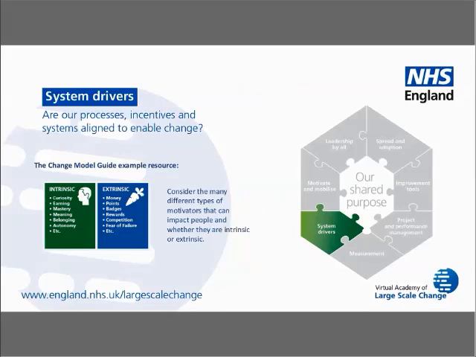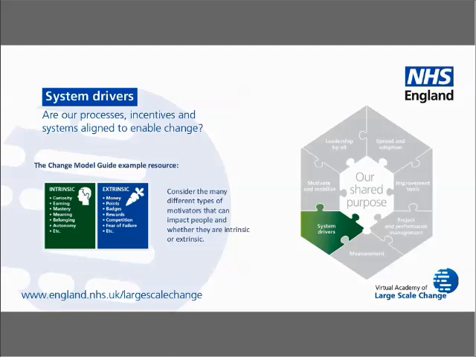This component is really challenging us to think about whether we've aligned our processes, our systems and our change ambitions to the current system drivers that are out there for us, such as the 5-year forward view, to better help and support our change efforts and to ensure that they actually are required. There's no point of putting all of our efforts into a programme that is out of kilter with the system ambitions or the local ambitions for something that's a real driver for us in our locality.